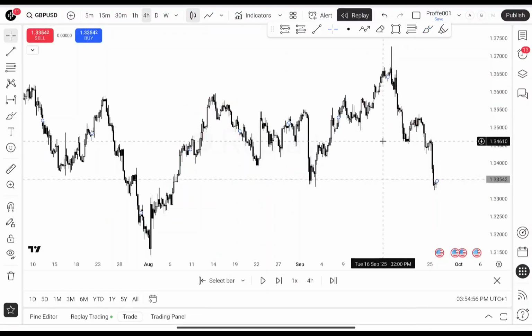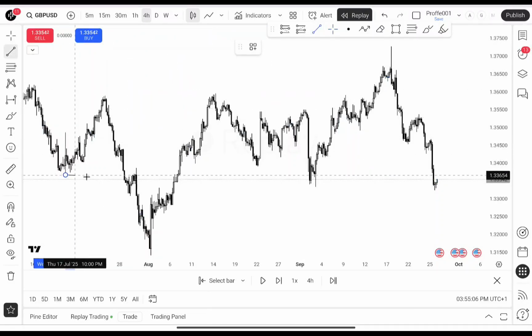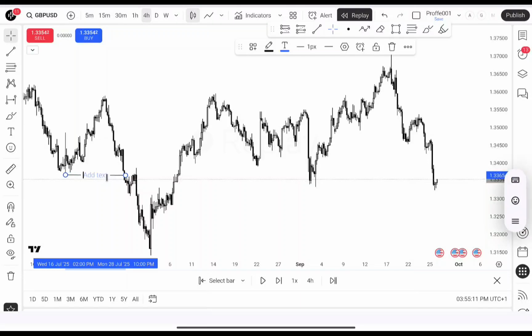What you are seeing here is the market. Now, if you are not careful about how you read this market, you are going to get everything wrong. Now, let's spot it out clearly. This is our break of structure over here. Let's start from a much more interesting zone. This is our break of structure.